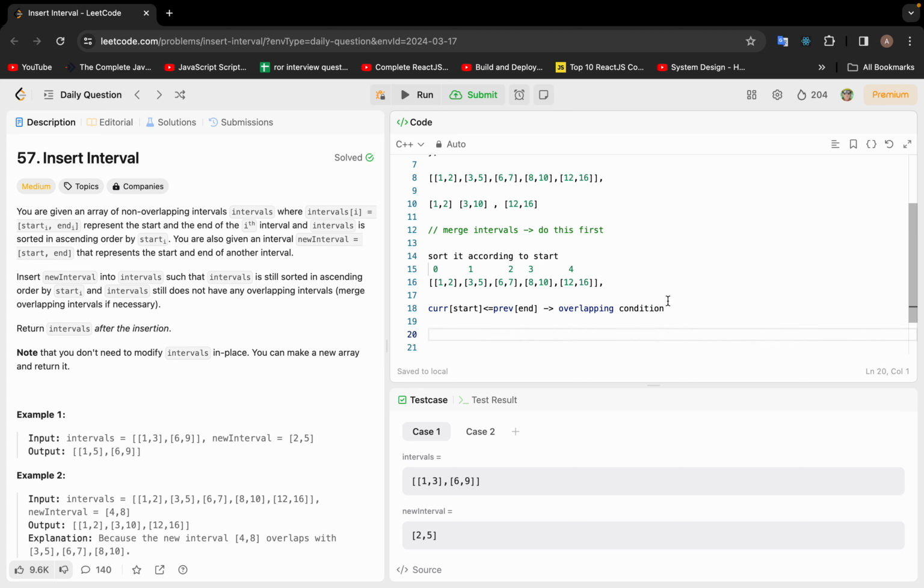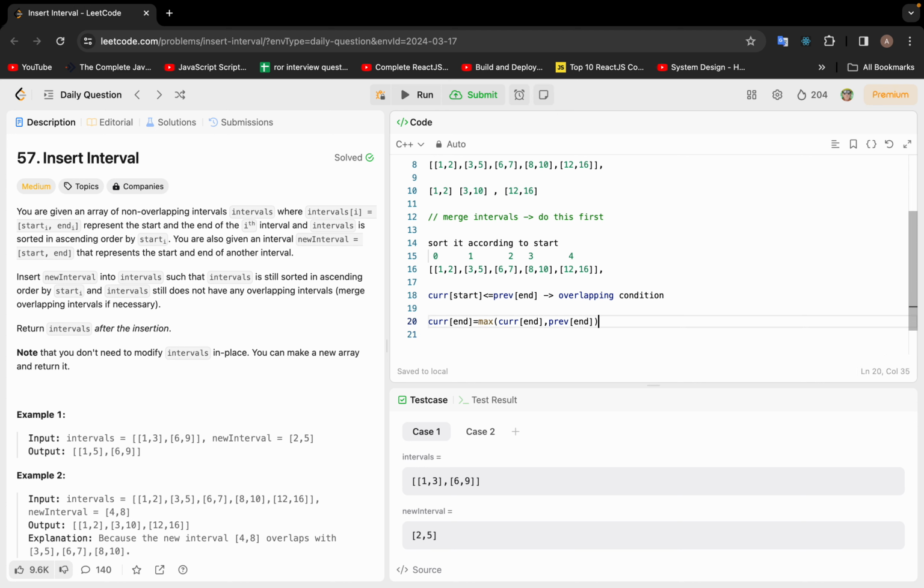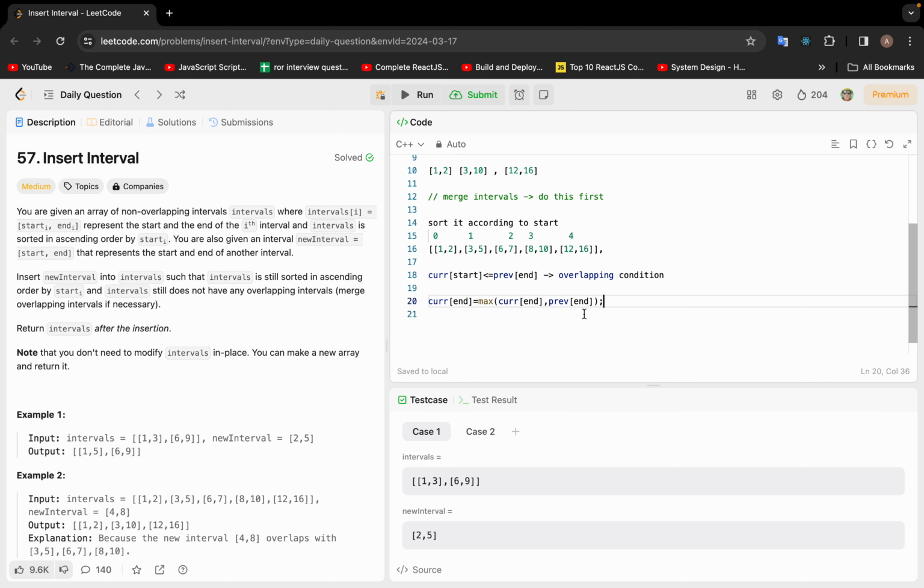So what I will store is: current end is the max of the current end and the previous end, because we don't know about the end value, it can be anything.